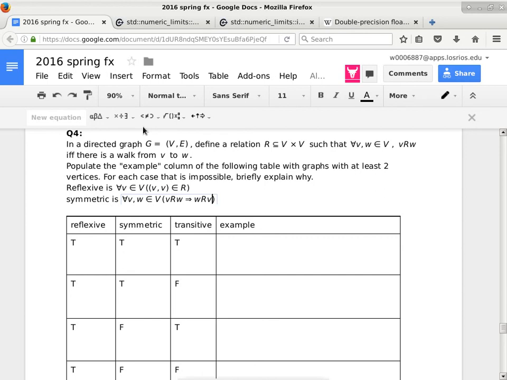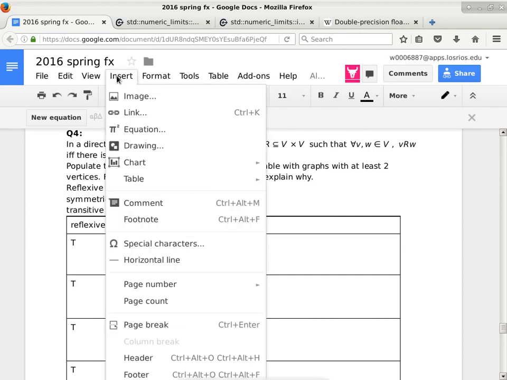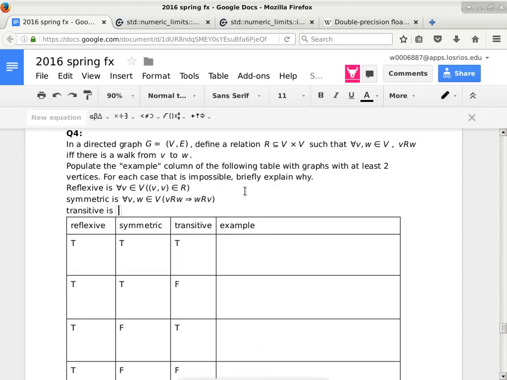Okay. What about the last one, transitive? Implication is involved here as well. So we say for all v, w, and x, because we need three elements in this case, in V, we have to use implication.